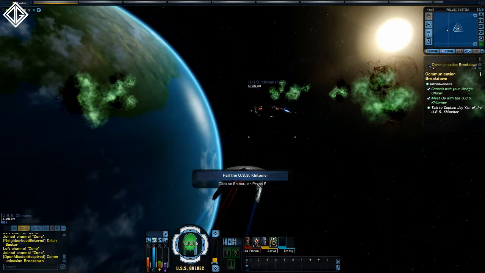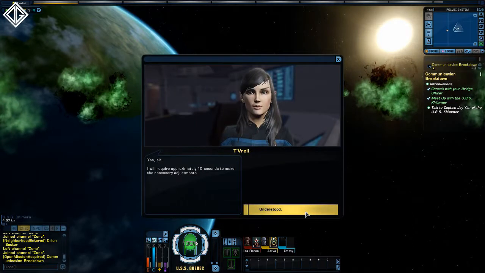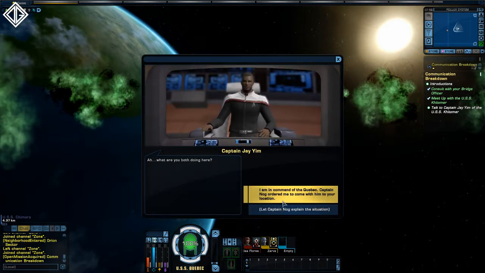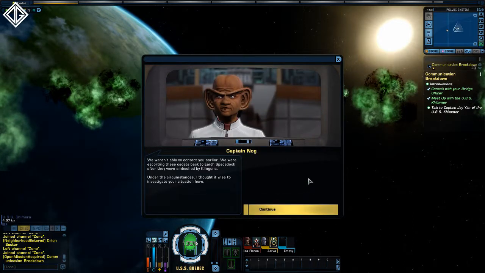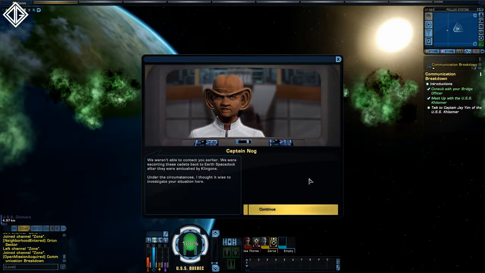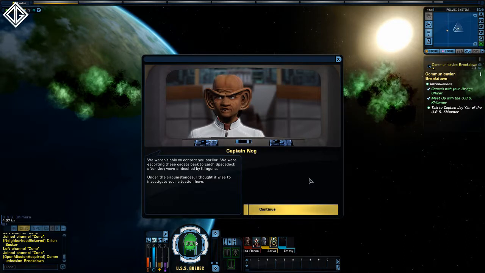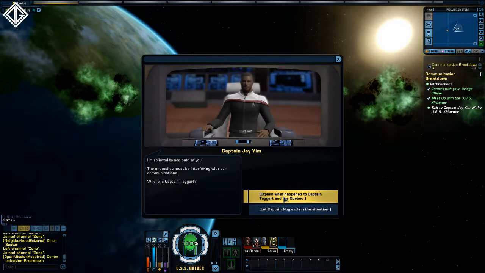Stop! Yes, sir. I will require approximately 15 seconds to make the necessary adjustments. Someone kick the view screen. What are you both doing here? We weren't able to contact you earlier. We were escorting these cadets back to Earth space dock after they were ambushed by Klingons. Under the circumstances, I thought it wise to investigate your situation here. I'm relieved to see both of you. The anomalies must be interfering with our communications. Where is Captain Taggart?